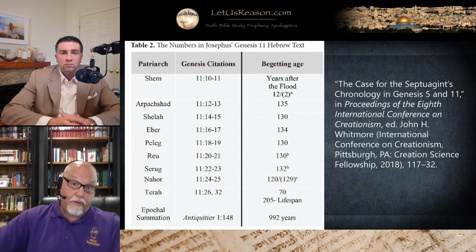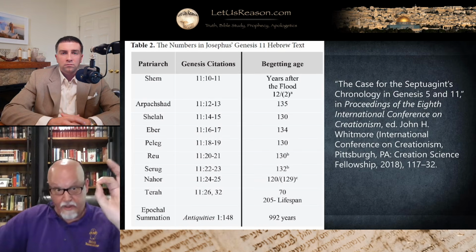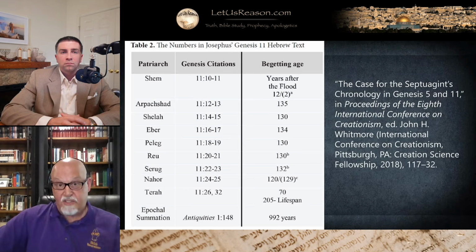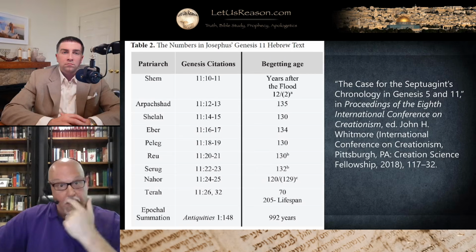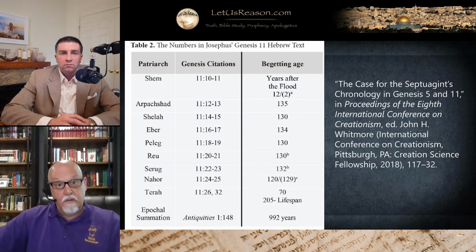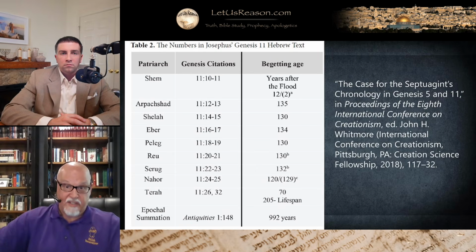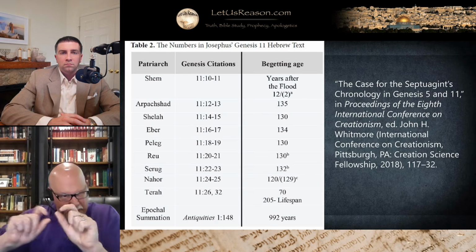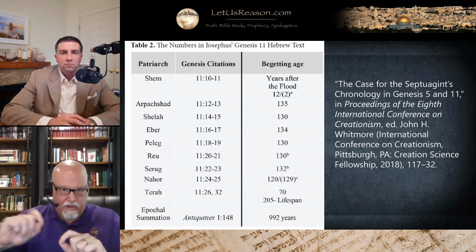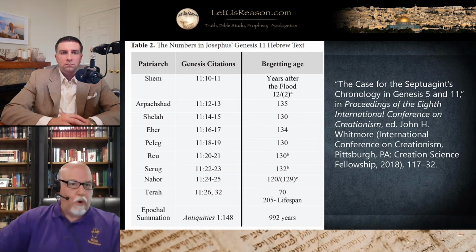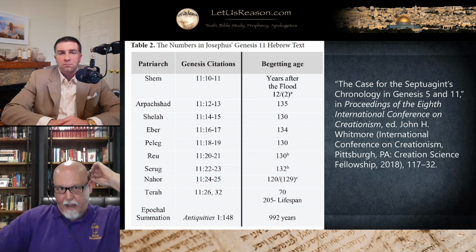And so when we go through his recitation of the numbers, we see that they match the Samaritan Pentateuch and the Septuagint. Here's just the example in Genesis 11 that I'm giving up here on the screen of how close they are. There's some scribal errors in Josephus, and there's some attempts in the manuscripts to change some of the numbers, but overall, the work that's been done on the Josephus manuscripts is top notch.